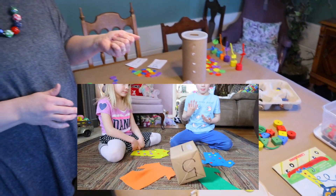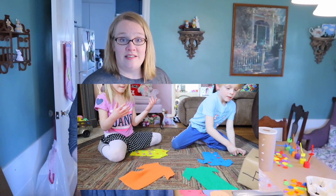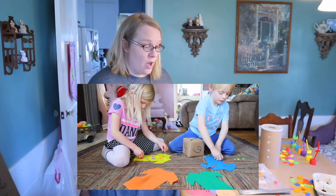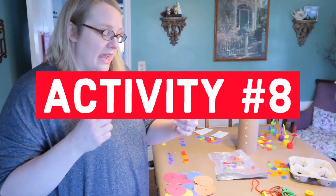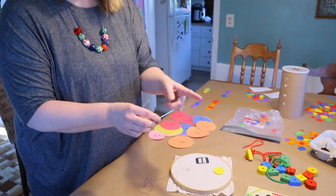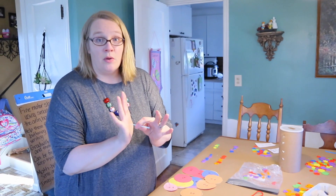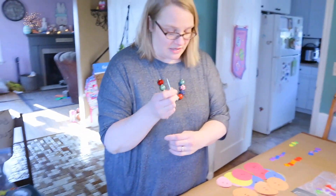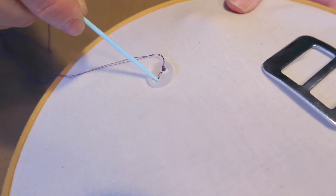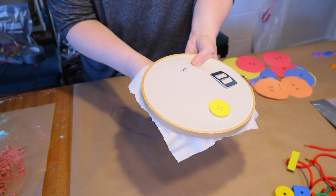The game I showed earlier was a big hit — my six and seven year olds loved it, and your preschoolers would too! Activity #8 for preschoolers and school-agers is learning to sew on a button. You can find safety needles at most craft stores or online — I'm poking myself with one right now and it doesn't hurt like a real needle. This button has huge holes, making it easy to practice going in and out.